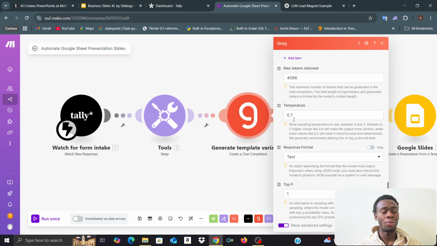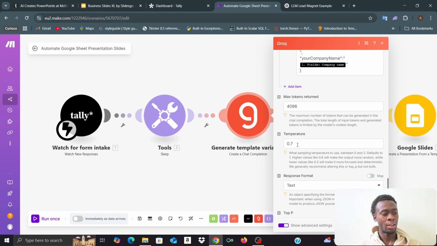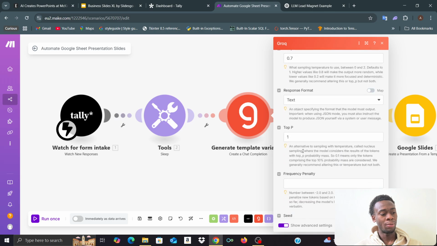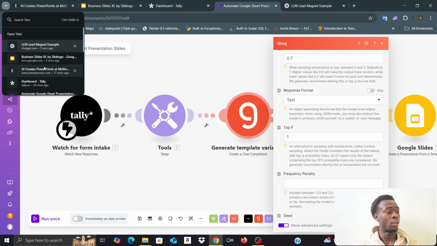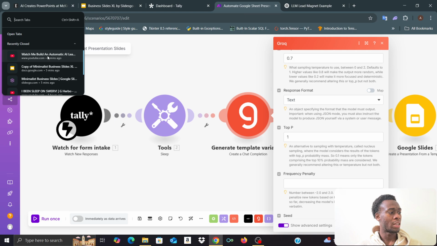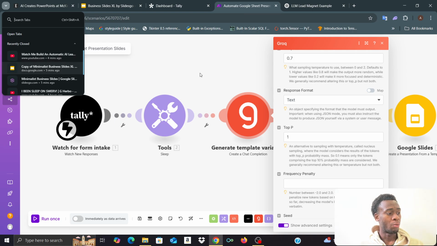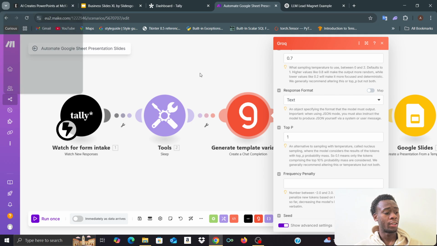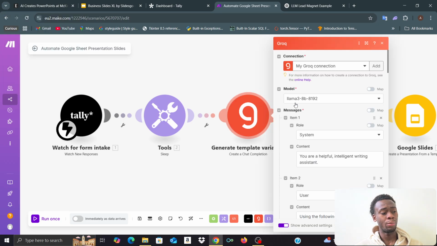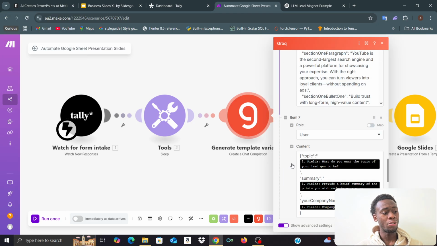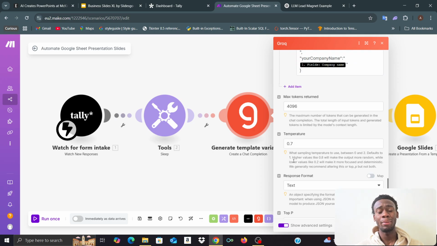It will take tokens, obviously, and temperature is 0.7 and top P is 1. The reason I did this is that the person I got the idea from, Nick Saraev, check him out if you wish, used the same temperature settings. I even used the same examples, but his template was different from mine, so I just had to find a way around it.